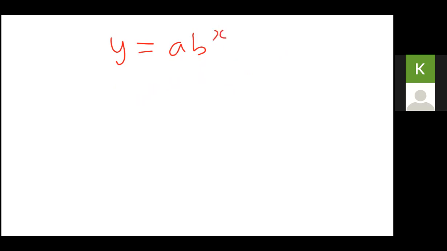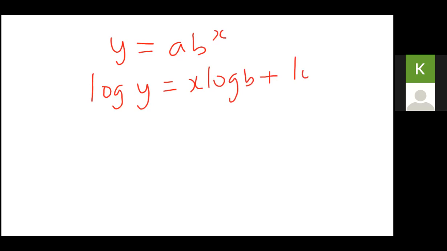We said when we write this equation that we have on the board right now in linear form, I would get this, right? X log b plus log a. And we said that this here is y, this is m, this is x, and then this is c, right? But let me just erase this whole thing. When given this form, y is equal to ax to the power of b, it's different, right? The linear form looks different. How exactly? Well, let me show you.